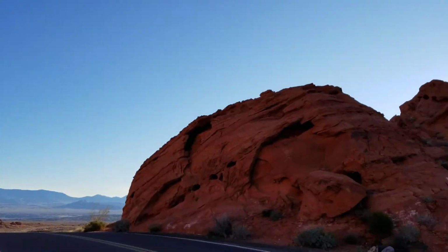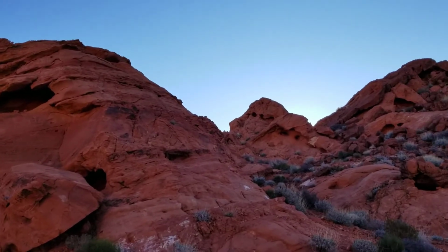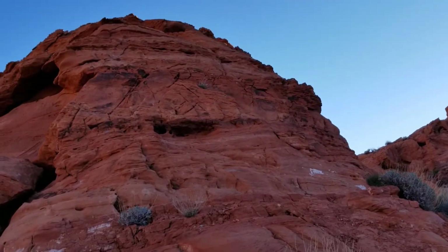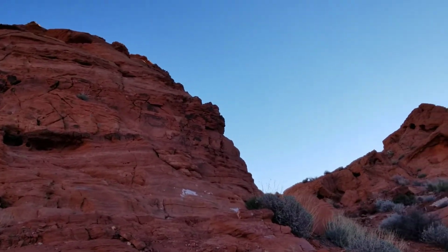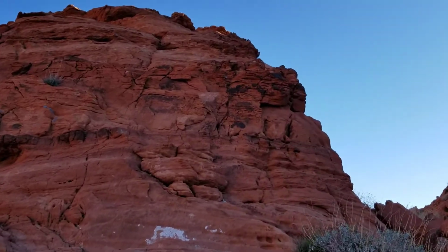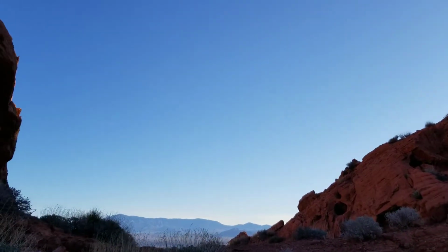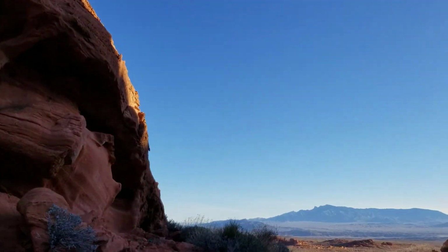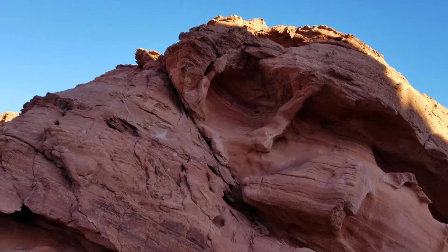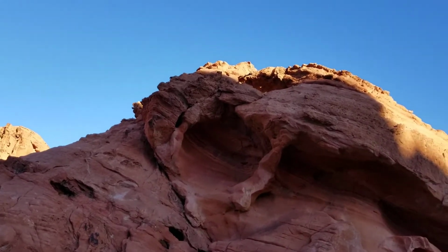Okay, let's go ahead and cross the highway and take a look at this rock system and see if there is what looks like a relatively easy way to climb this. Actually, this wouldn't be too bad right here, but there is a little bit of exposure, and I just don't like to risk the exposure. Not being a rock climber, I'm a trail runner. So here we go, round this end, and I'm not seeing this as a good place to ascend. A rock climber would say, oh my gosh, this is the easiest thing in the world, but I don't think I'm going to do it.